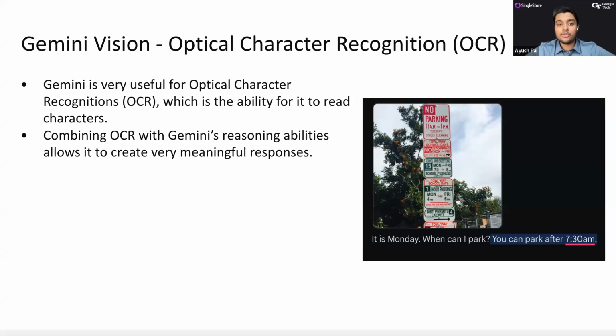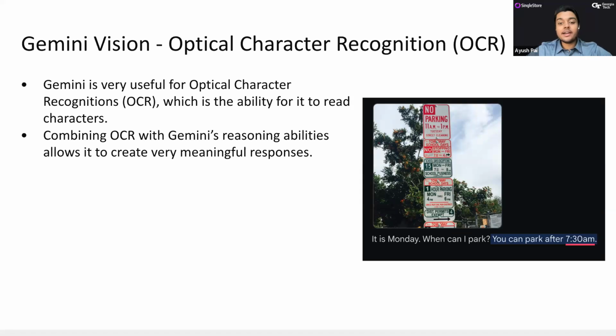So we've had OCR models for a while now that can take text from images directly. But with the combination with Gemini, it's not only able to read from the images, but also understand it, respond to it, and provide contextually relevant information, which is a great tool. For instance, when presented with an image of a parking sign, Gemini can decipher the rules and provide actionable information, such as permissible parking times during a day.